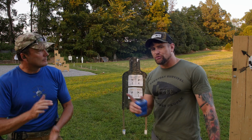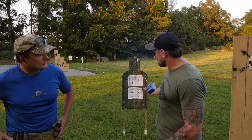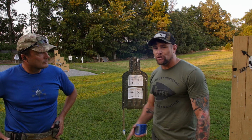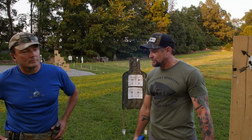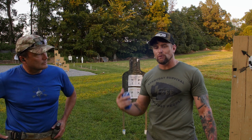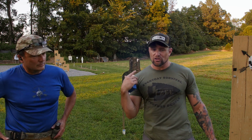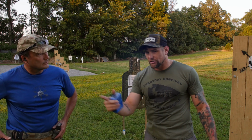But there's plenty of uses for this. You can do a rifle, you can do a pistol, as long as you're not so far where you can't read what's going on, unless you got a scope or whatever. So you can use it in any context really on the flat range. Give yourself a workout. We used to use it in shoot houses, not quite the same, but we'd have target discrimination, like a little easier. Look for triangles, or look for the red color, or look for this particular number, right?